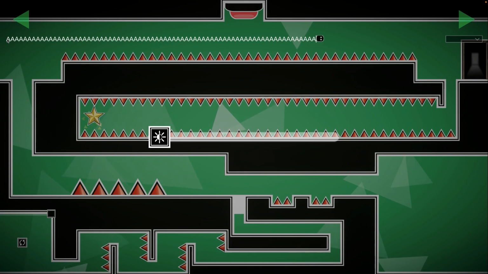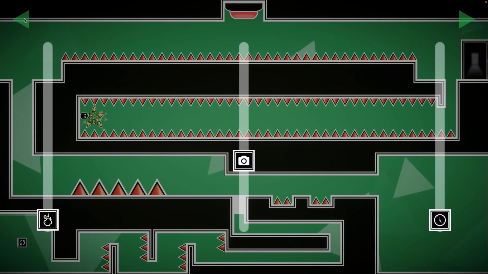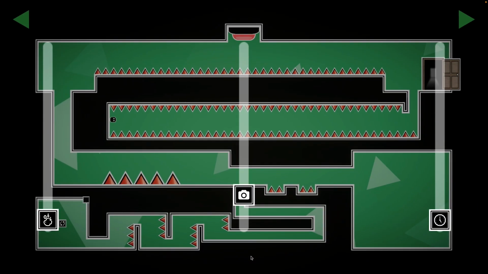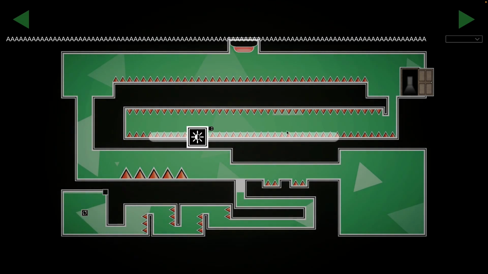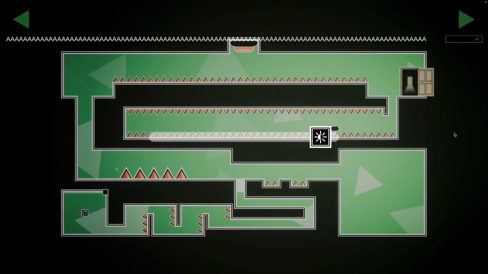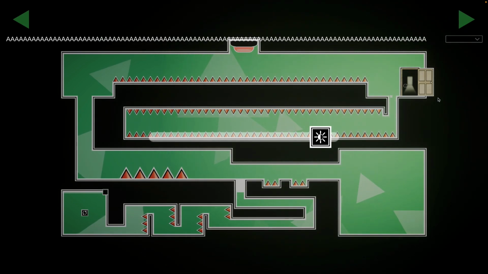That's probably my favorite star solution, though there are some other pretty cool ones. And then you just fall through here. And you can use the brightness to get back up, thankfully. You don't have to redo the whole level.